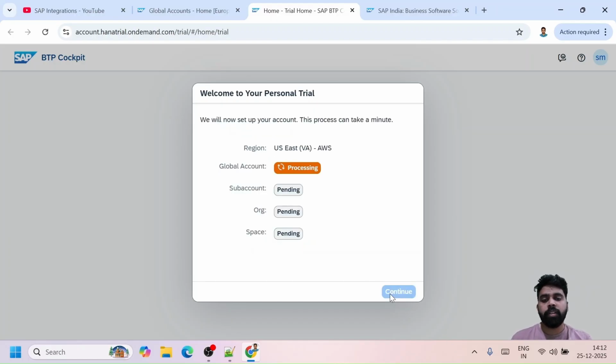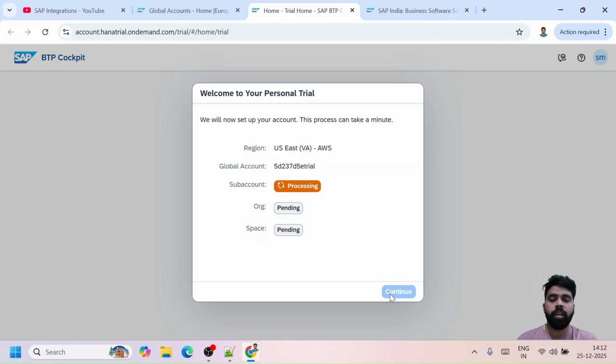Now, as we can see, the global account is getting created. For one global account, there can be multiple subaccounts. We create subaccounts that are environment-specific or service-specific. So we can have Integration Suite dev, Integration Suite QA, and Integration Suite prod as three different subaccounts, and have our services enabled for them. Or if you want to access Fiori or other services, the respective subaccounts can be created separately. This is how the basis team maintains these activities in real projects.